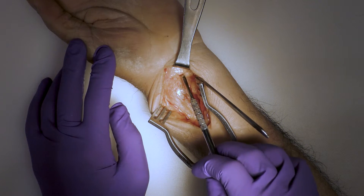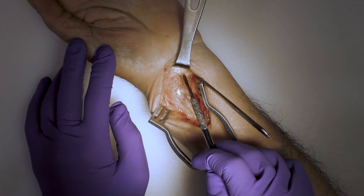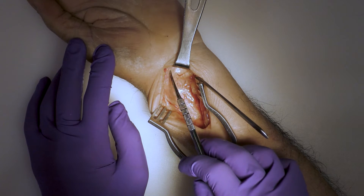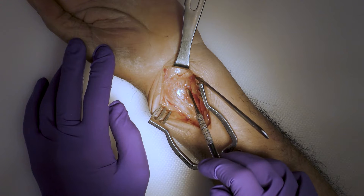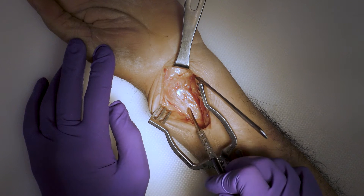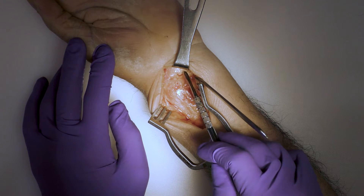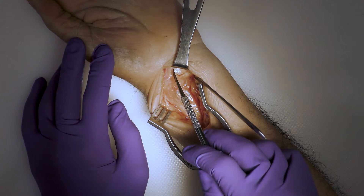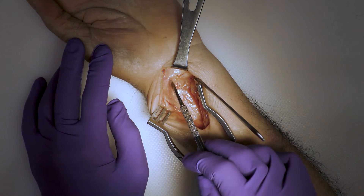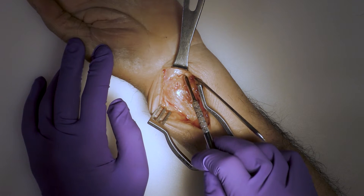To secure the volar ulnar corner fragment in conjunction with an AccuMed AccuLock 2 volar distal radius plate, place the avulsion hook plate first onto the fracture fragment, provisionally securing it to the distal radius, followed by placing an AccuLock 2 volar distal radius plate over top of that provisional fixation, fixing your plate to the rest of the distal radius, and then securing your screws through the plate. That is typically performed when you've obtained preoperative imaging and your surgeon comes in knowing this fragment is going to be of importance. In that case you can work with your scrub tech on the back table, getting prepared for the things you will need to achieve fixation with the avulsion hook plate and your AccuLock 2 volar distal radius plate.